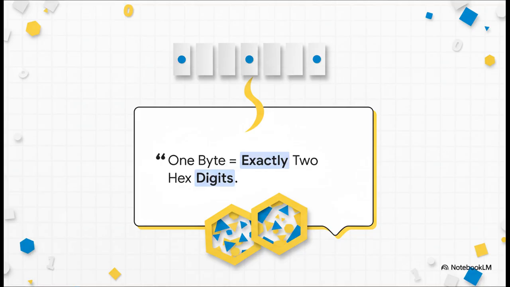And this right here, this is the superpower of hexadecimal. This is why it's so important. A byte, which is that fundamental unit of computer data, right? It's made of 8 bits. And because hex is base 16, it has this magical property. Exactly 2 hex digits can represent 1 full byte. It's a perfect one-to-one mapping. No messy leftovers, no weird conversions, just clean, simple, and perfect.